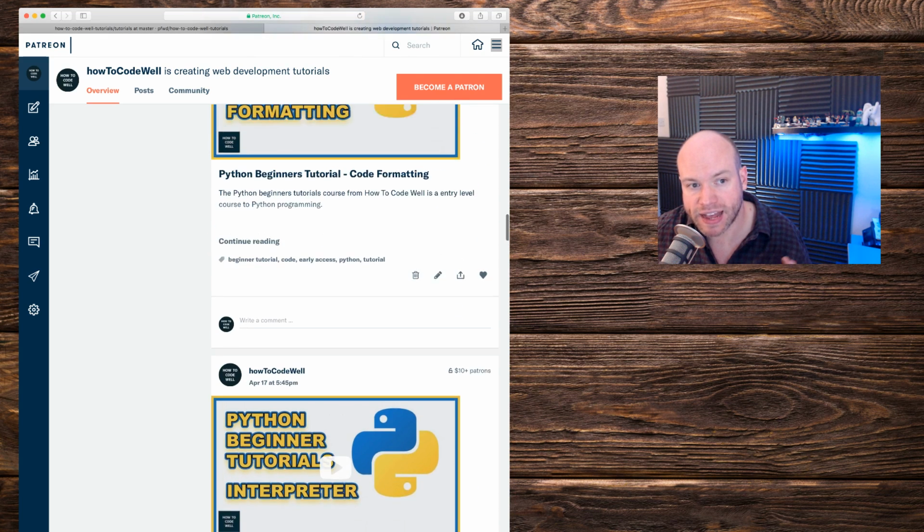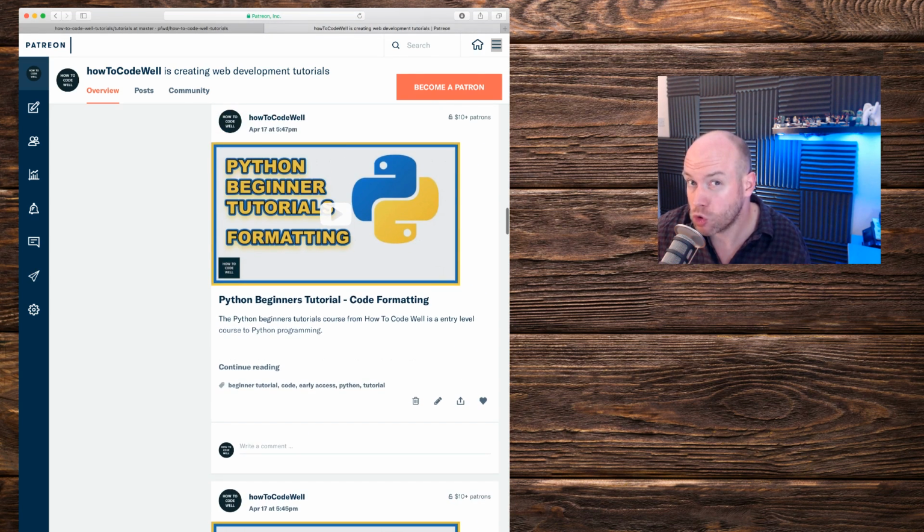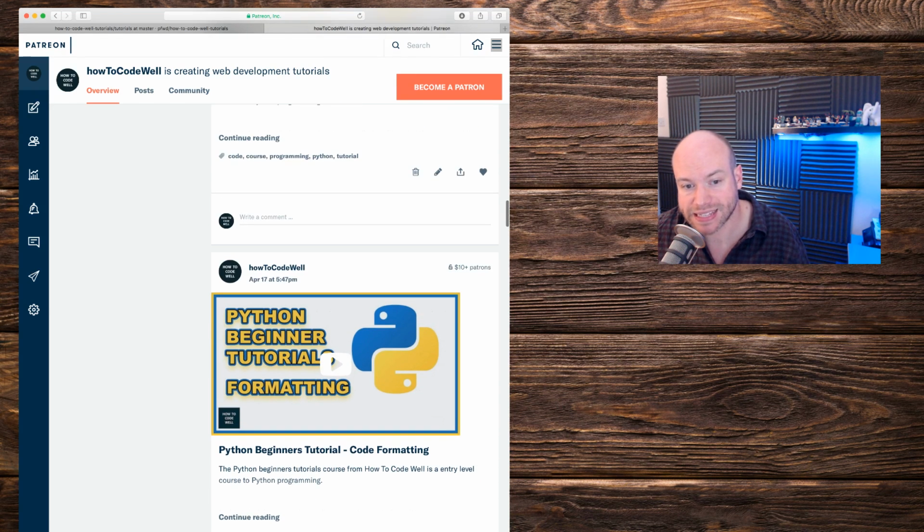And then after that, we have all about code formatting. With Python, it's very different from other languages. There are all sorts of things that you need to be aware of when creating some Python code. It uses indentation, for instance, and other bits and pieces like that to read the code and to know whereabouts in the code the process is running and all of that kind of stuff. So code formatting is that tutorial.